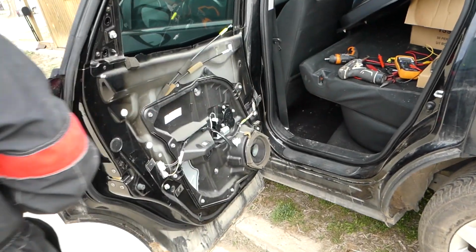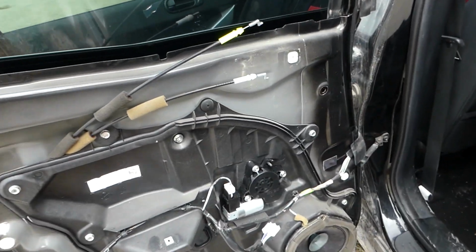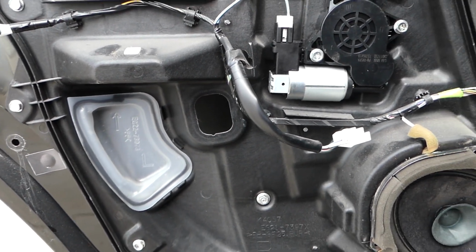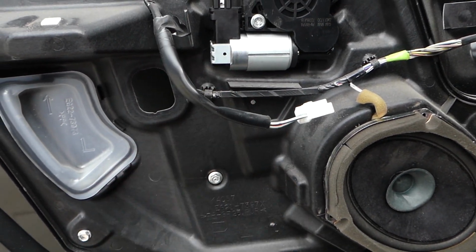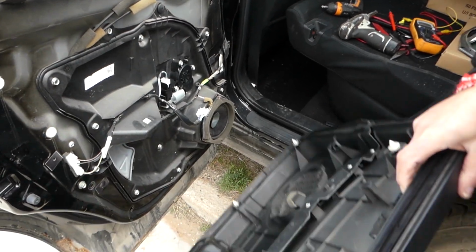So now we need to go ahead and turn the ignition on, and we'll bring the window down, guys. But let me tell you now, we need to remove that cap right here, and you will see why. Now, it's not going to work unless you install the window switch. So we need to go ahead and remove the window switch from the panel or disconnect it, so we can bring the window to the position that we need it.